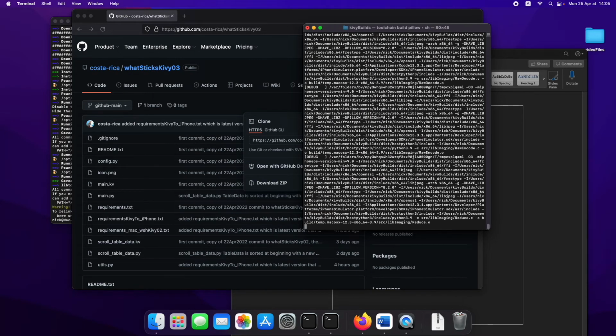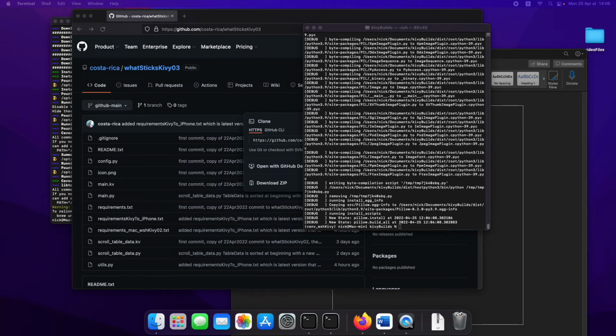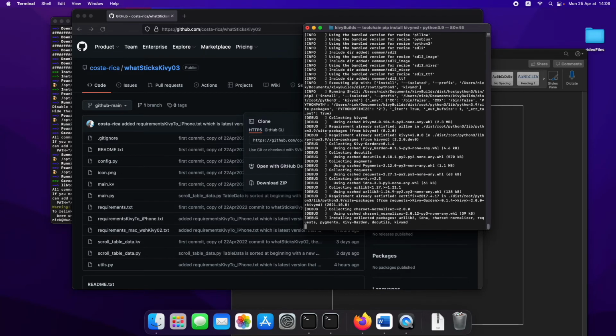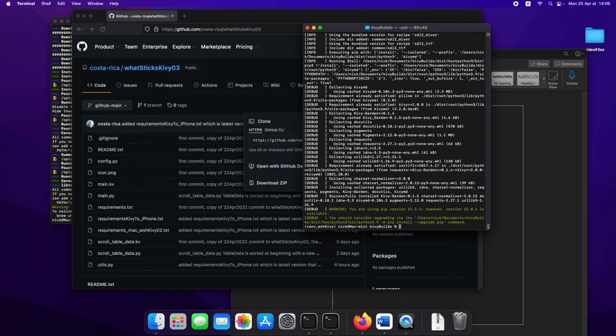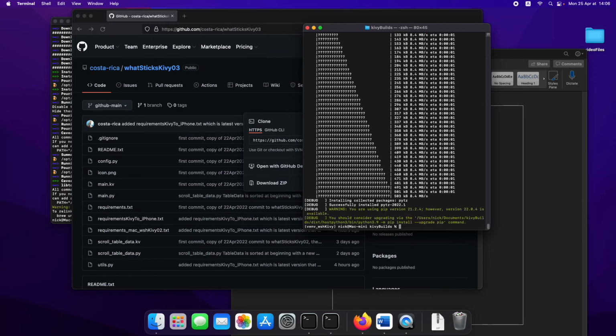Your app may need different recipes, and you'll know because when you get to actually building the app on your iPhone in Xcode, Xcode will return an error in the terminal, and it'll say something like module recipe or basically the name of the library you need that's missing. Then there are two ways to add it through Toolchain. You'll either do toolchain build or toolchain pip install. I've not figured out which one for what. As you can see here, now I'm doing toolchain pip install instead of toolchain build.